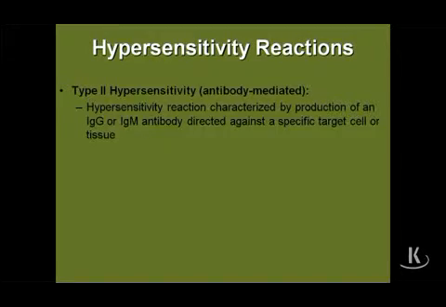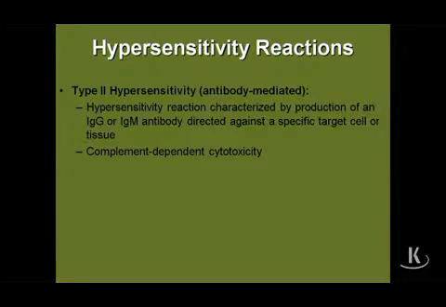So basically, the antibody can be either IgG or IgM to a specific target cell or tissue, and that's the critical definition that you must always realize, and then be able to recognize it, obviously, in the clinical setting to be able to answer the question correctly. So it's complement-dependent cytotoxicity, as I mentioned before.